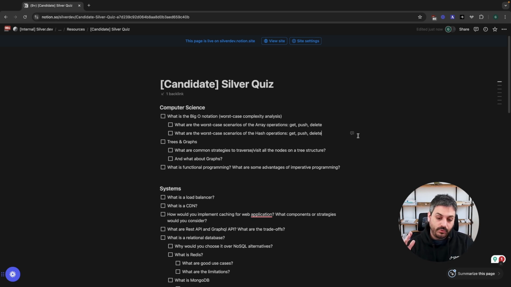So push, putting a new element at the end. This is usually O(1) because it's easy for the array to just put an element at the end. However, arrays depend on how they are allocated in memory. So if you have a dynamic array, if it gets to the end, it needs to allocate a new space in memory and copy the entire array again, just to be able to put a new element. So push is usually O(1), but the worst case complexity is actually O(n) regarding this mechanic.